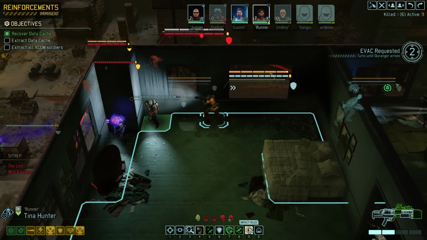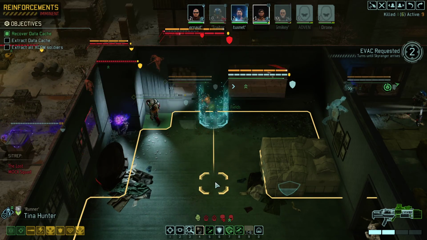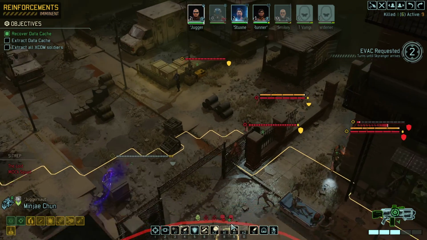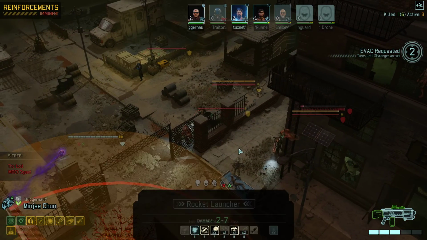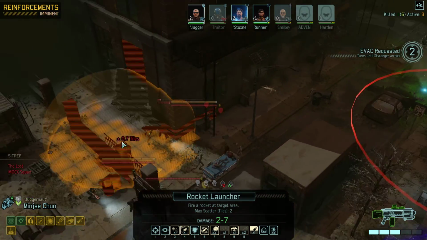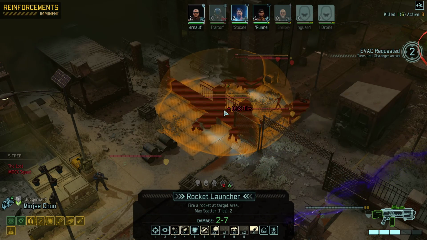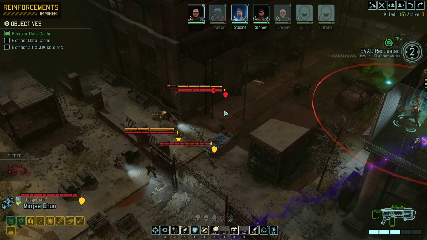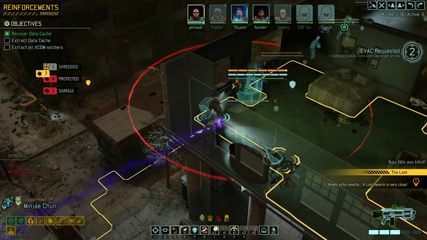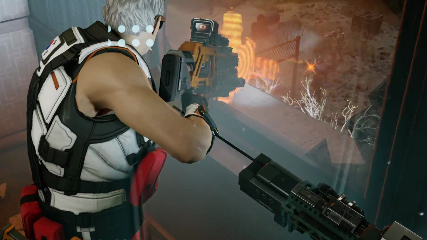She doesn't really have good shots. Let's go ahead and activate her impact field. I think a rocket is in order. Maybe right. Let's see. Maybe right here. This would probably kill at least one of them. And he exposed some of them with that shot too, so probably a no-brainer to shoot the shock trooper flanked.